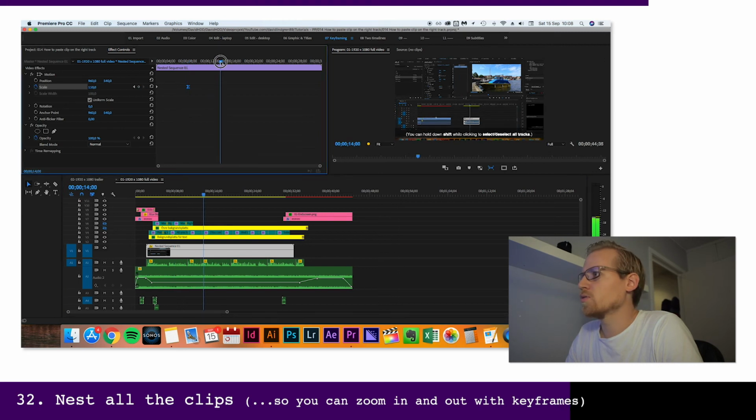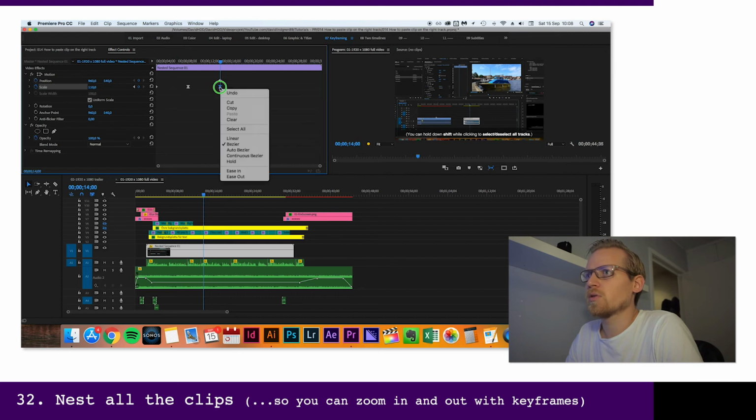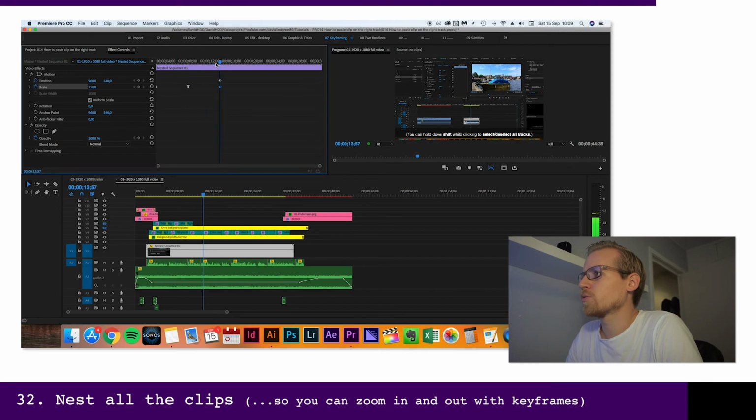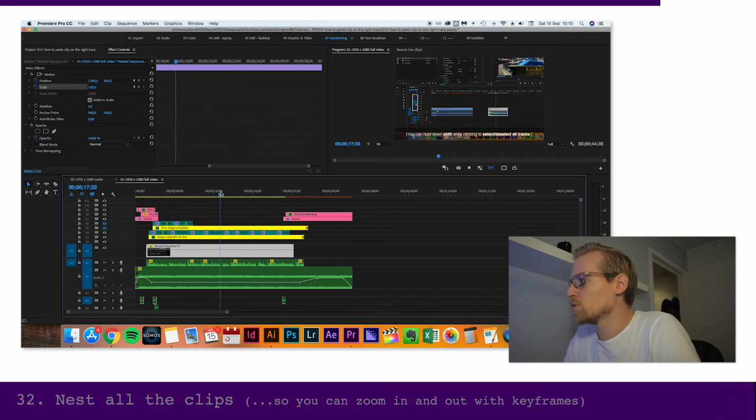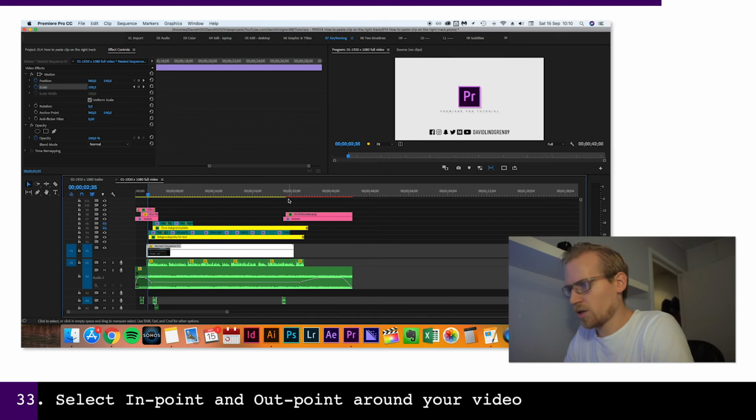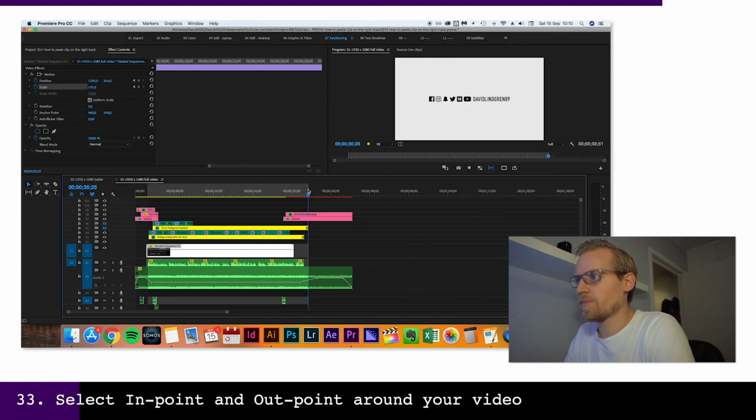And this is where it starts moving to the tracks. So I'm gonna make a keyframe on position here and on scale. And this is going to be linear. You can hold down shift while clicking. So here I want to zoom in. So I actually think this is it.